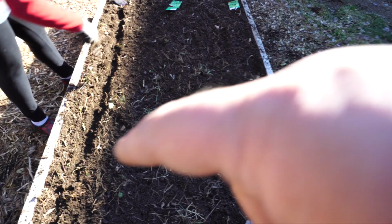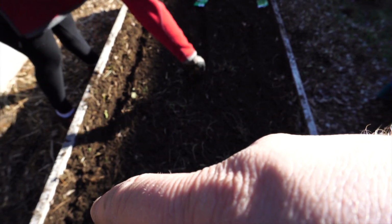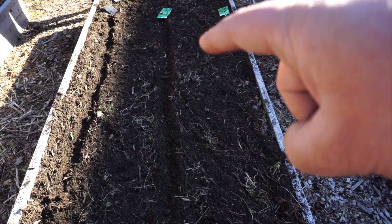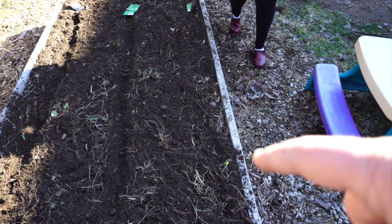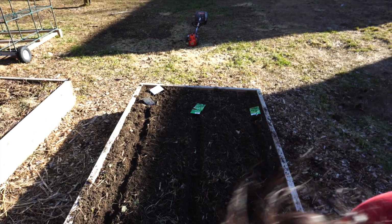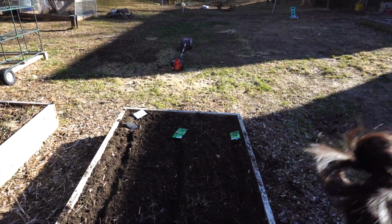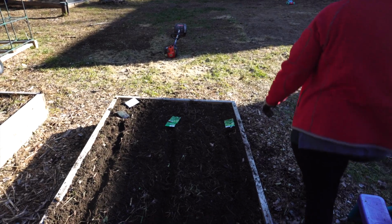We're gonna do our broccoli down here. And then we're gonna do three rows going up this way. That's gonna be kale over there. It's gonna be spinach in the middle. And then we're gonna do our broccoli raab over here, down on that far end. Over there, we're gonna do a row of escarole.